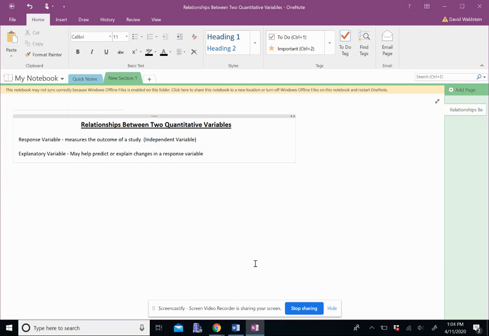All right, so explanatory, obviously, that means it's going to kind of explain the relationship of the response variable. And this is basically our dependent variable. So we call them response because the response variable, we're going to get a nice response. And the explanatory is going to explain what's going on. What we're going to generally use for this is something called a scatter plot. You've probably seen that before.